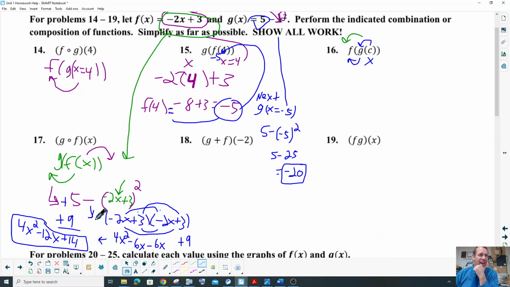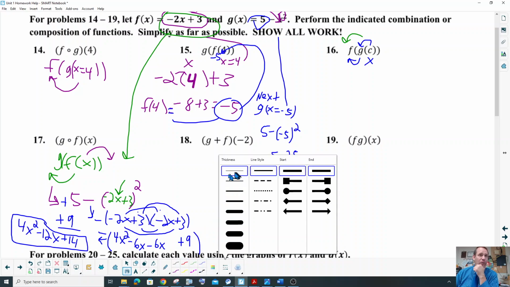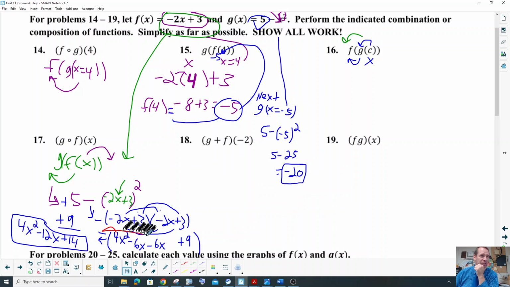So there's a negative right here that needs to be multiplied through that whole thing. Okay? So let's go ahead and change the signs now. Let's do it in red. It's going to become a negative because you have to distribute, right? Distribute that through. So we get a negative 4x squared, a positive 12x, and a negative 9. So that's going to affect it when you add those two together.